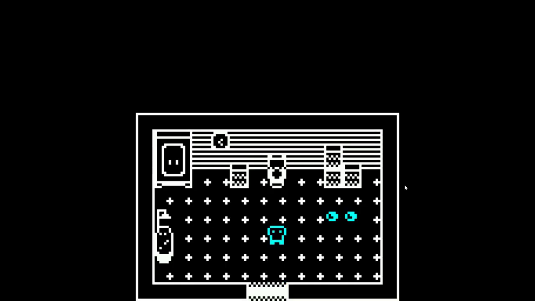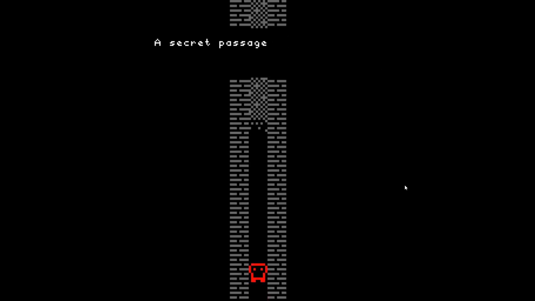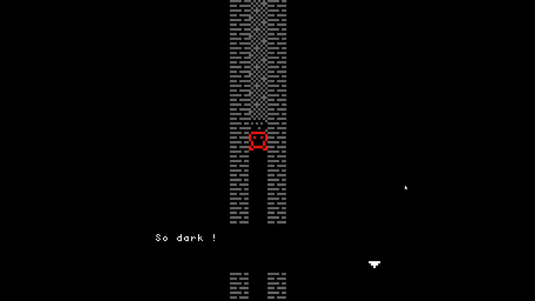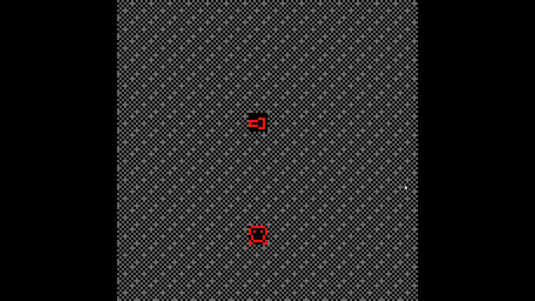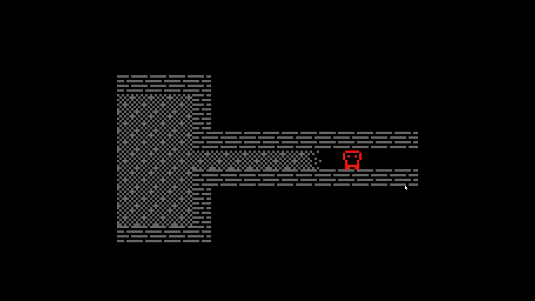Oh, there's medicine. What is this, a golf course? There's a toilet. You got a medicine. What does this taste like? You eat it. Okay. A secret passage in my house. So dark, so mysterious. Whoa. That's a key. You got a torchlight. Okay. Hey, we got a torchlight.